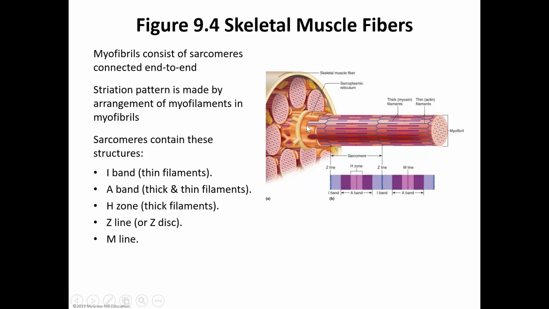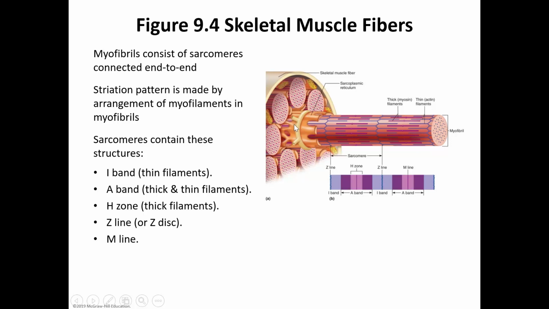To orient you some more, here's the sarcoplasmic reticulum. Remember, calcium storehouse, calcium inside there. Here is the T-tubule. And then on the other side of that is another sarcoplasmic reticulum. Remember, that's called the triad, right? One sarcoplasmic reticulum here, one here, T-tubule there. There's your triad. This area right there is the triad.